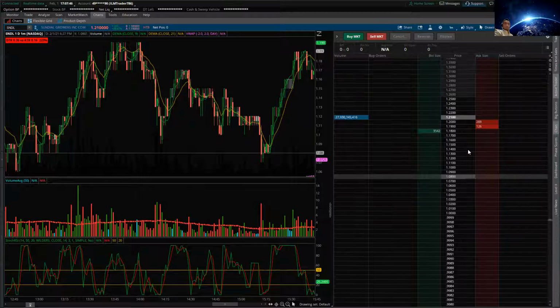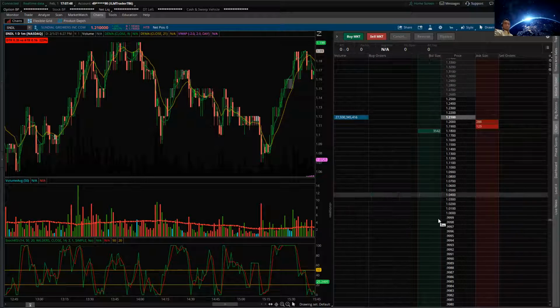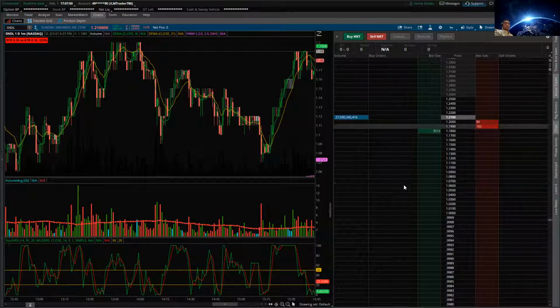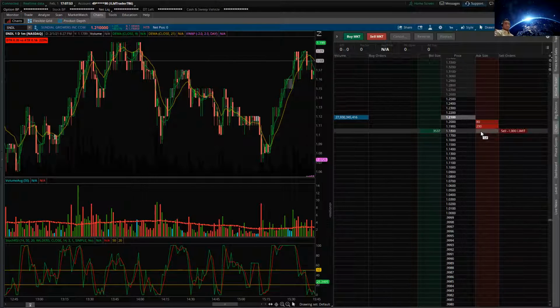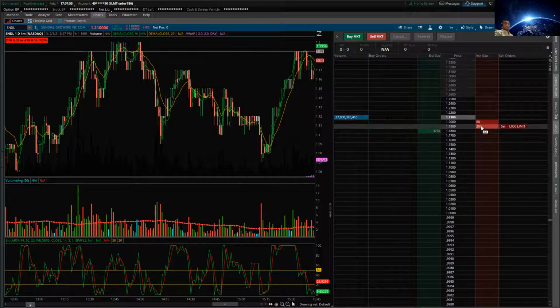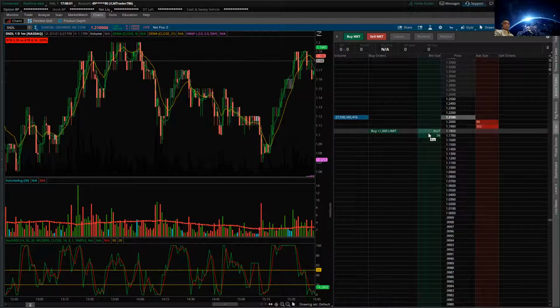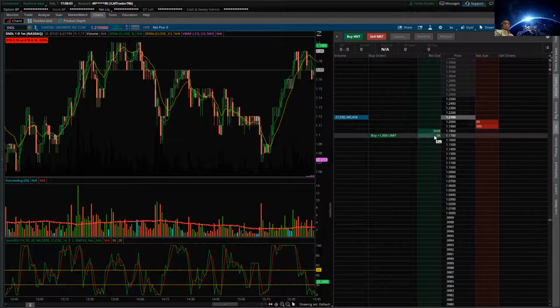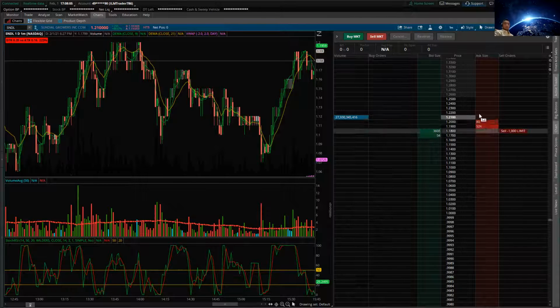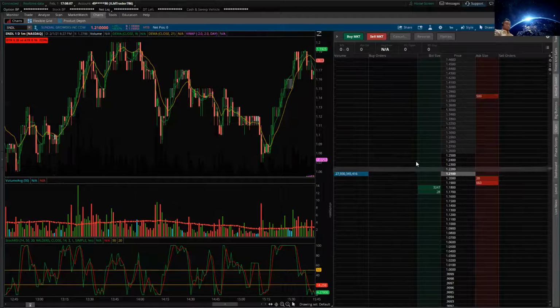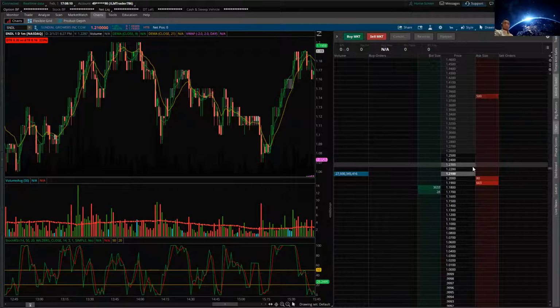If you are looking to really play around with it, this is a good way of seeing where the buyers and sellers are and where the volume is hitting most of the time. See, it's hitting right here, right? Someone wants to buy, hey, 221, you buy it, sell it. Look at the numbers changing constantly here, right? At this level and at this level. So that's something you guys could use as well if you are doing penny stocks or whatever.